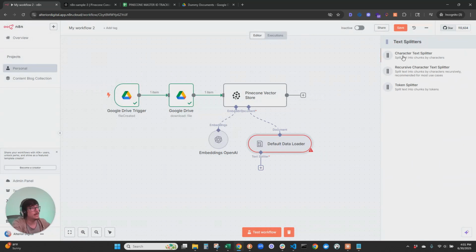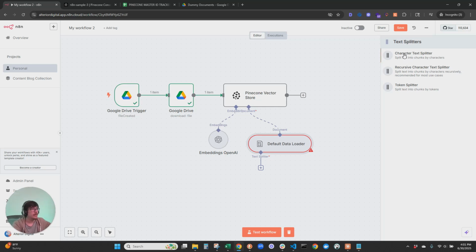We're going to do recursive. And now just quickly on this, the reason we pick recursive character text splitter is because it's a balance between character text splitter and having a semantic break. So for example, I'm just going to grab this character here, right?